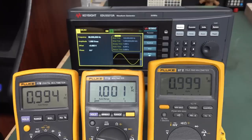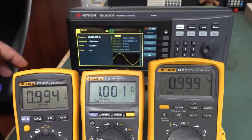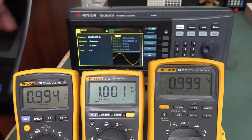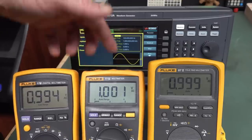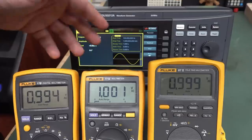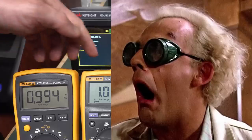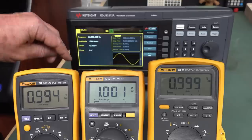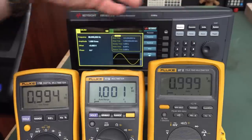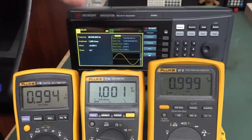Let's do a test before the modification. I've got three different meters: the true RMS Fluke 87.5, the 77.4 we're going to modify, and the 17B — both of which are average responding meters, calibrated for an average response of a sine wave. At 88 Hz, well within the specifications, I'm feeding a 1 volt RMS sine wave into all three in parallel. As you can see, they all read identically. The 17B is a bit lower because it's not a super accurate meter, but these are within one least significant digit.